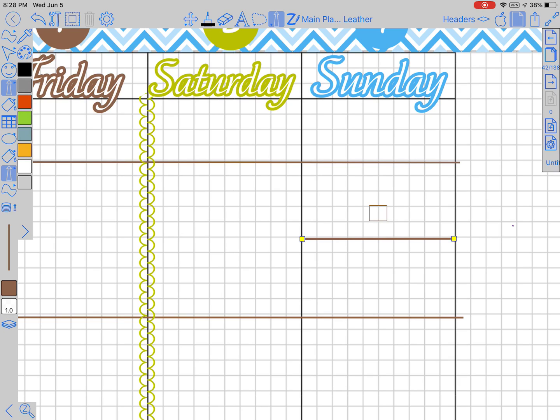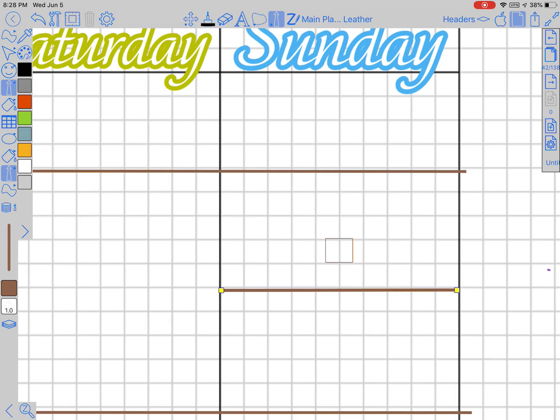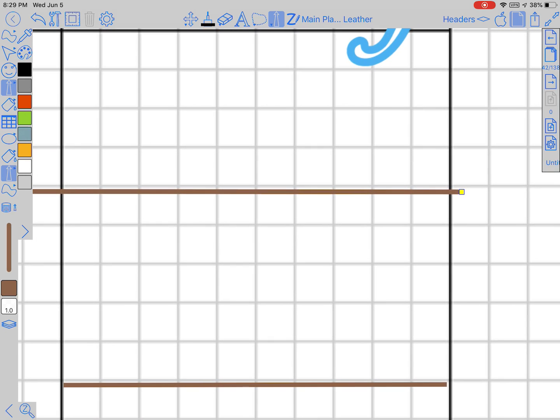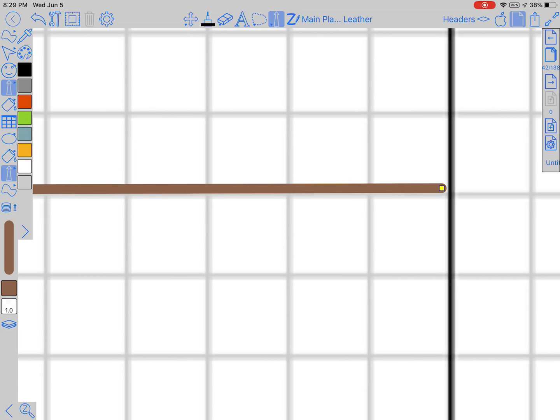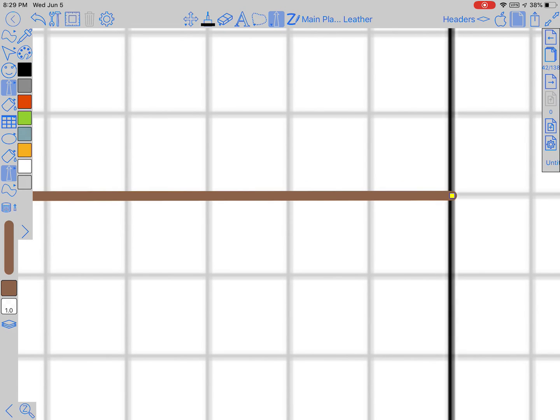Well, I accidentally moved my lines around, so I was just going to show you: once the line tool is clicked on, you see how that yellow dot is there? Then you can, and to me, the closer you scroll in, the more exact you can be, and it moves where you want it. So I didn't want it quite that long, and I wanted it a little closer, right, okay.